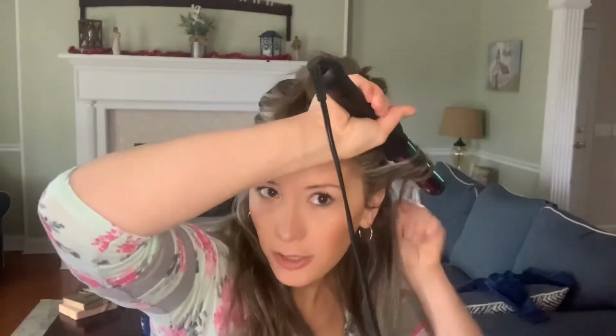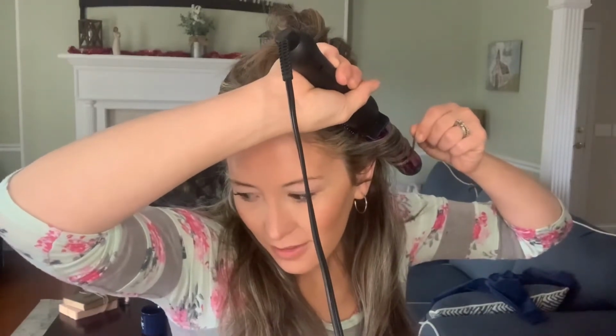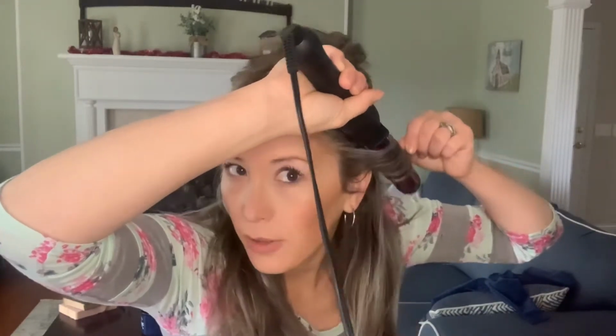All right. So let me get my wand here. This is just the Infinity Pro Conair wand. Nothing fancy or expensive at all. With the wand, it's really fun because the smaller the section that you take, the curlier. So you'll see what I'm talking about.